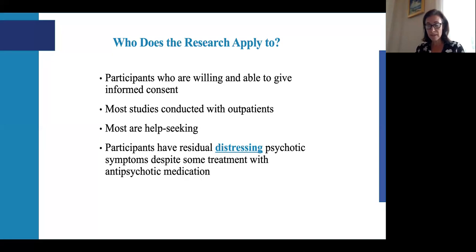So you might be seeing people who are a little bit different from the full range of people with psychosis. The other thing that's really important is that these are people who are already on antipsychotic medication. These are not untreated people. We know that most people are not taking their medicine exactly as prescribed. That's just true for the entire population on all medical conditions, and it's also probably true for most people with schizophrenia. But they are taking some medication. So this is ancillary treatment. This is not instead of medication.